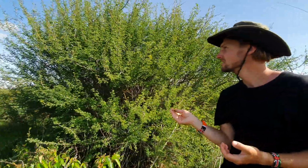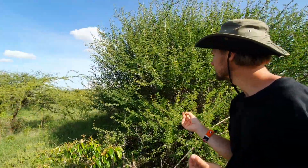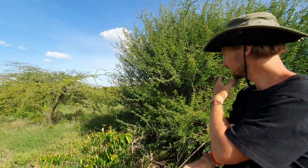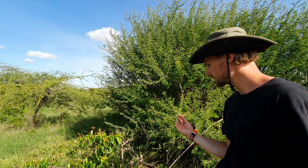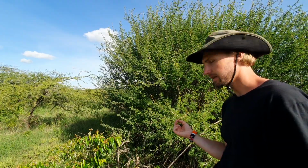It's a tree that grows slowly, but it can be bigger than this one. Although this is quite a big itii tree. And botanically, it's named Acacia, Acacia mellifera.